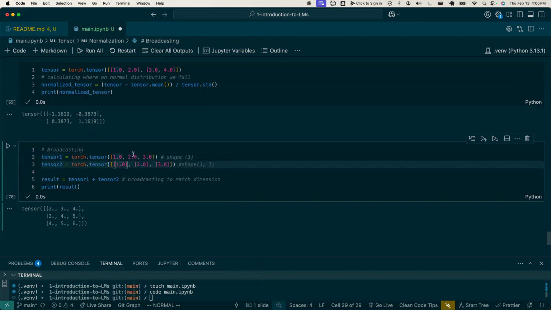And then 2 plus 1 gives us 3, 2 plus 2 gives us 4, 2 plus 3 gives us 5, and then same here with 4, 5, and 6. And so we will probably be doing a decent amount of this as we build our learning models to help shrink or grow the shape of our tensor as we need to, as it moves to the neural net.